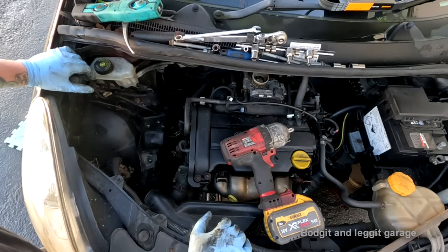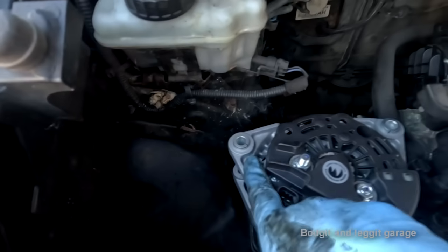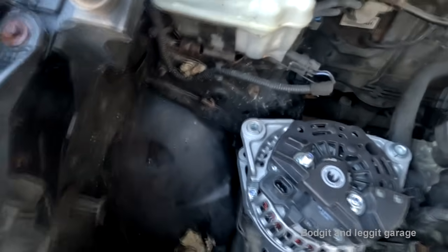You're not going to be able to see what I'm doing next. I'm just going to put the clip and the main wire back in, and put the two bolts back in. And I'm running out of light. Oh, this just gets better, doesn't it? Alternator fits, everything's fine, but I can't screw it in. It's got no retaining nut on it.